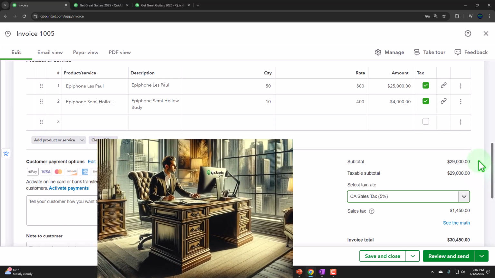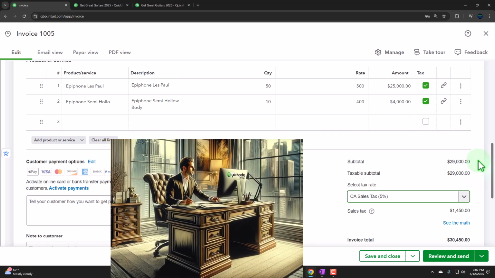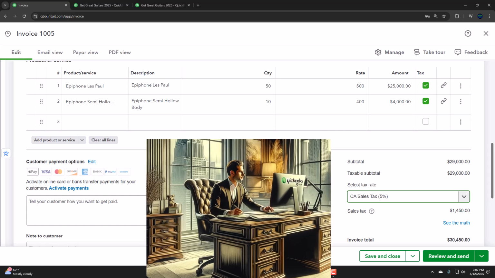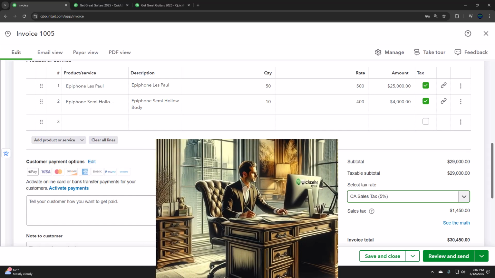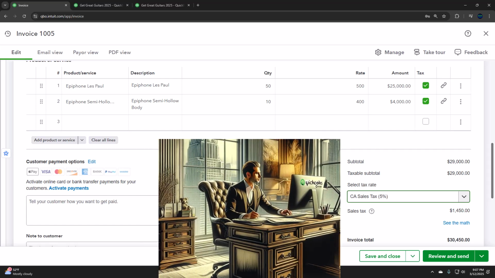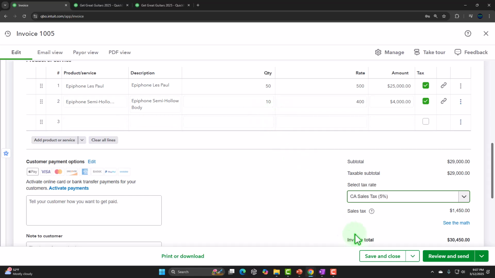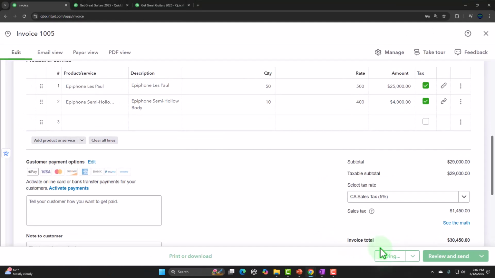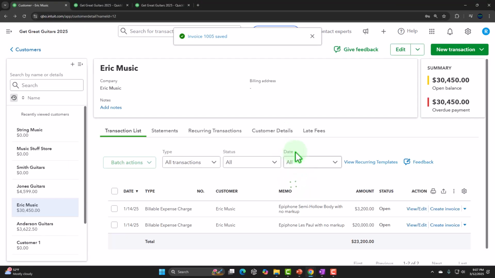The subledger for accounts receivable will break out the accounts receivable also by customer, and the subledger for inventory will be breaking out not just by dollar amount, but by the units that are sold. All right, let's save it and close it and check that out. Save and close it.